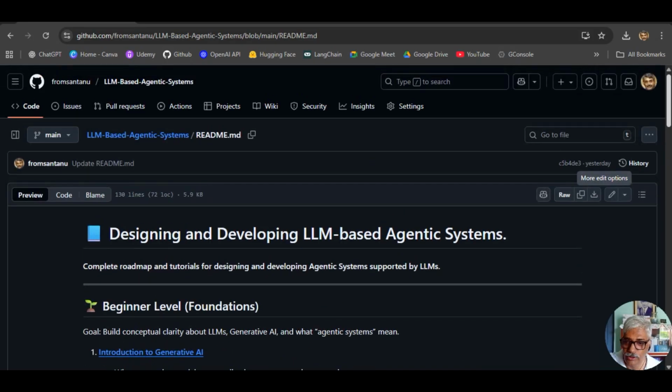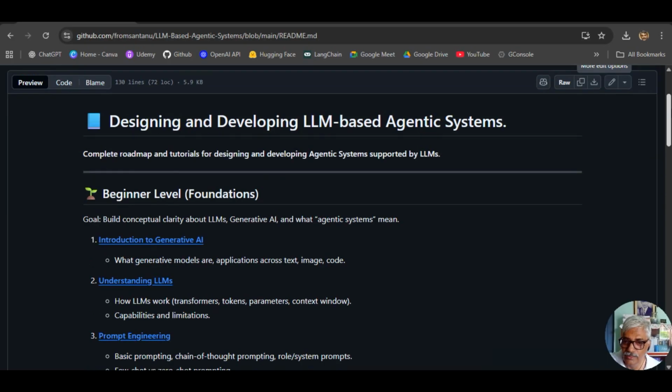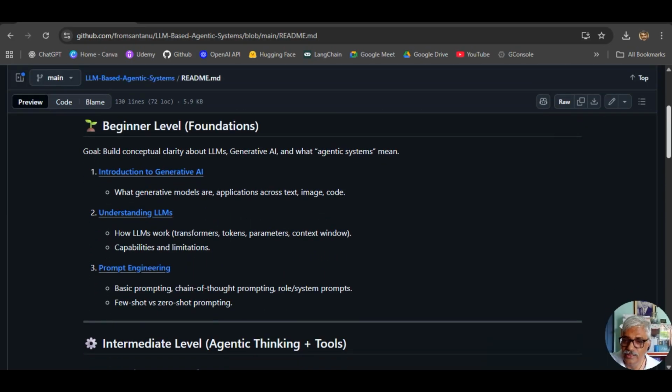Now, what do I cover in the beginner level? Beginner level is the basic. These agentic systems are basically an extension of the systems we used to make earlier for enterprise or for any business system. Here, the addition is that you take the help of LLMs in different places.